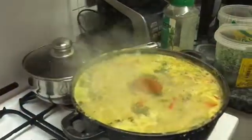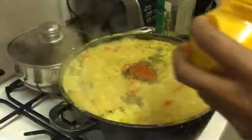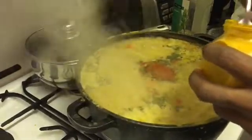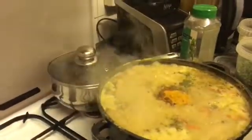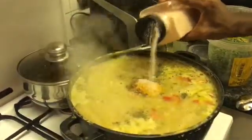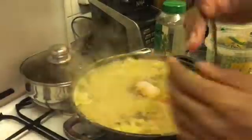That's it. You know, I like it spicy, but we all like it spicy. I can't fit very well. I'll go for a smaller spoon. So we go for turmeric, and we have the salt. This you're gonna have to taste it, so I'll gauge it and I'll taste it and see how it is.